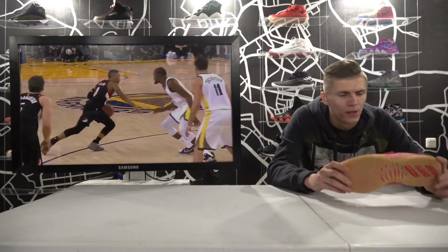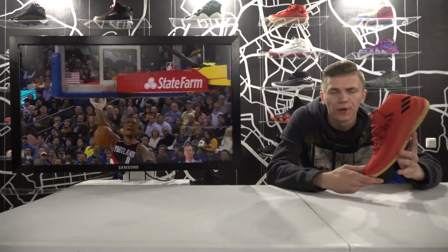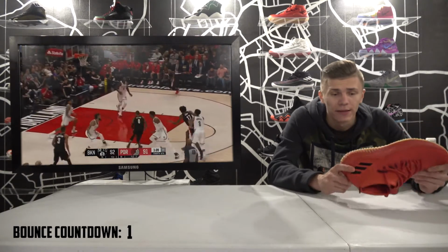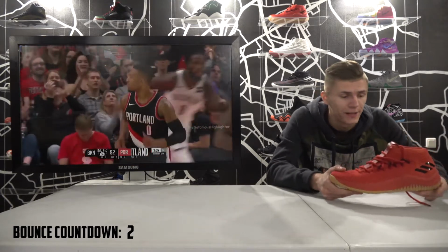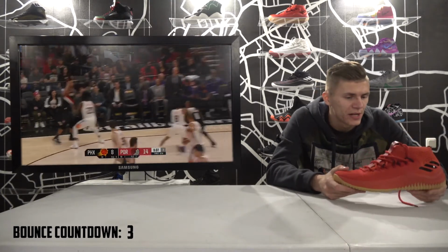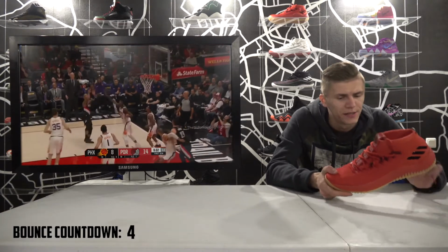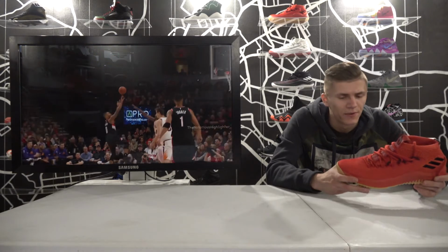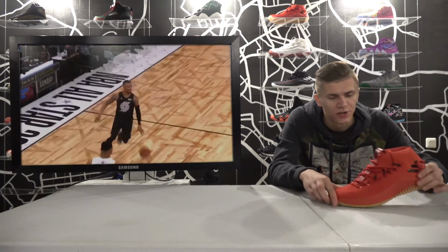So let's move down to the midsole and cushioning. Dame 4 for cushioning uses full length Bounce. And this setup is really enjoyable. It's quite a lot of Bounce, you could say. As much Bounce as comes, for example, Bounce Edition Volume 1 has almost half of this Bounce. So yeah, pretty good cushioning system, not as soft as some of Adidas shoes with Boost, but court feel is on point and heel to toe transition is great as well.